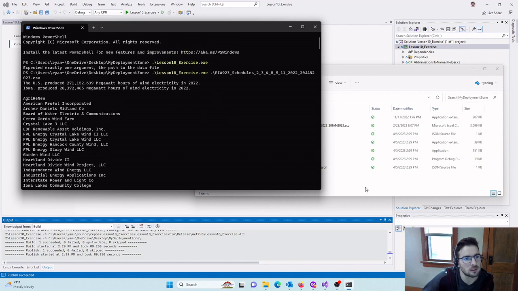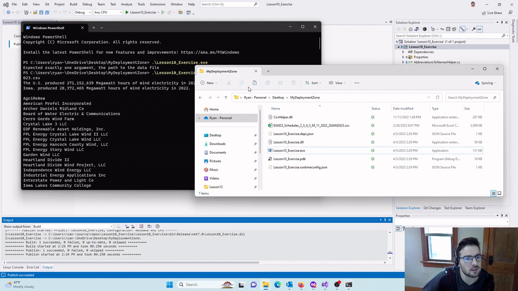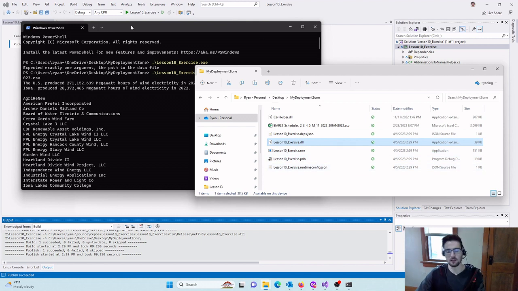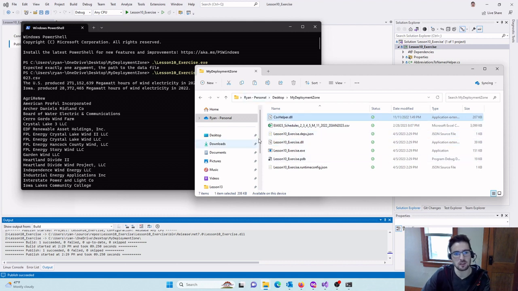Now, the thing is, we have more than just this executable file. We also have this DLL, right? This DLL storing our C# code in an intermediate language. And we also have this CSV helper DLL.